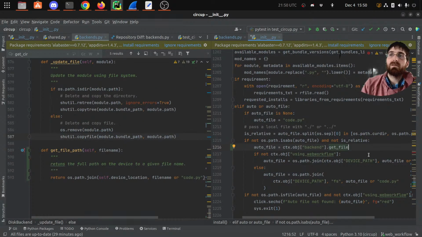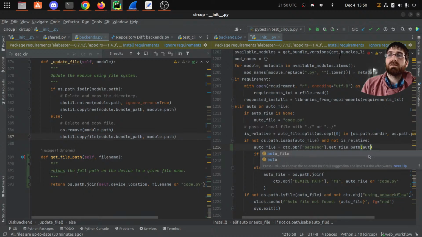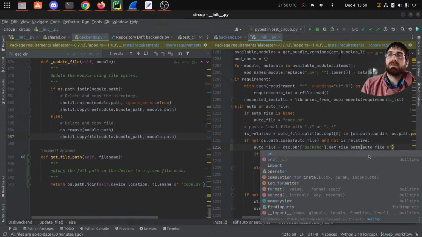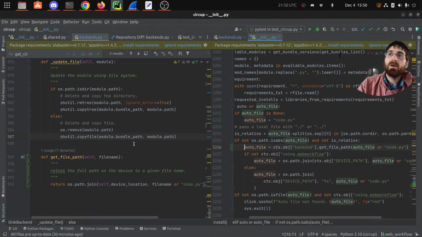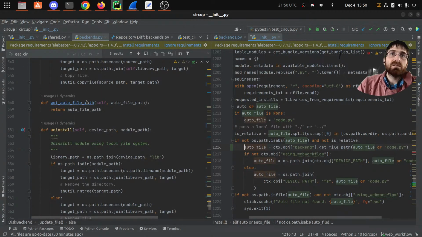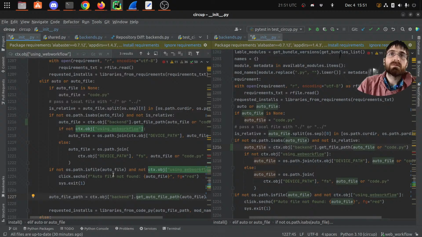file path. Why is there a autofile or code.py? Why is there this? Where does this get used? Right below where I'm at. Okay.